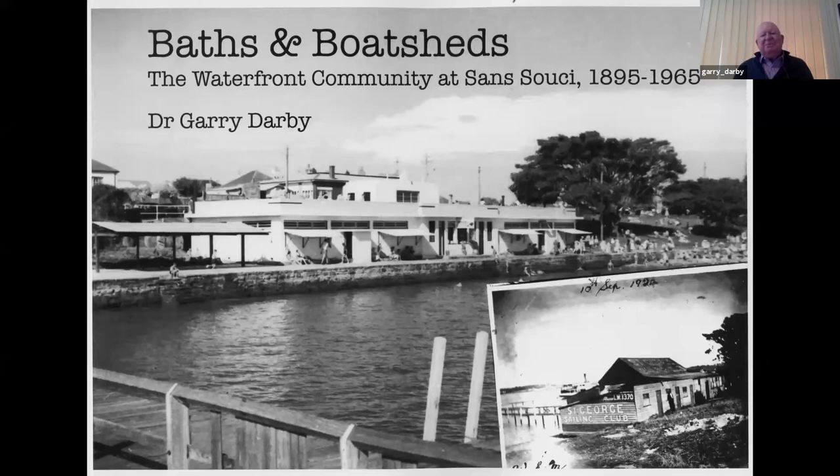I'm pleased to say the Moreton Bay fig tree does still stand and will serve as a reminder always of the placement of the original San Souci baths. The first image we looked at showed the surrounds; this one shows the baths themselves. Right in the foreground you can see two prongs — there's a walkway and those are the handles of the ladder. I remember those well because my sisters taught me to swim at these baths, and their method of teaching was pretty primitive — they just threw me in the water and hoped I would scramble back to those steps.